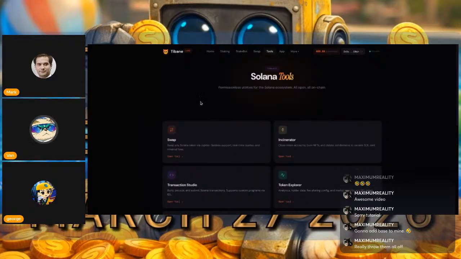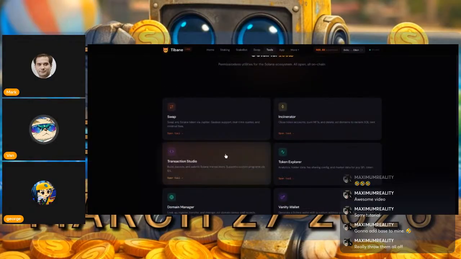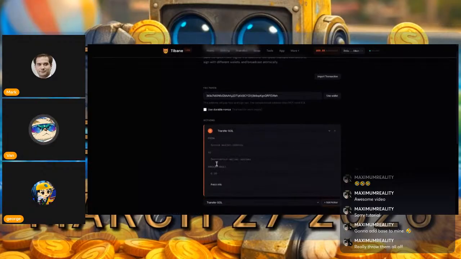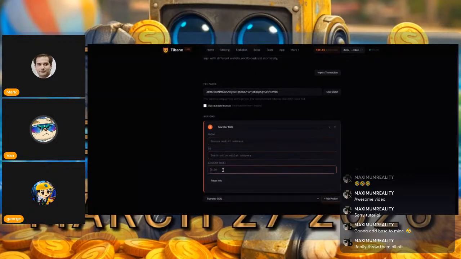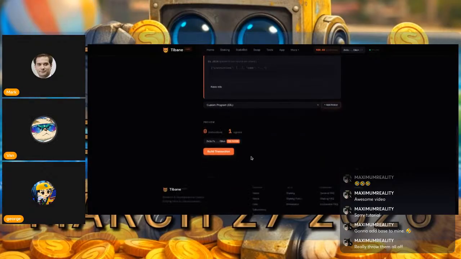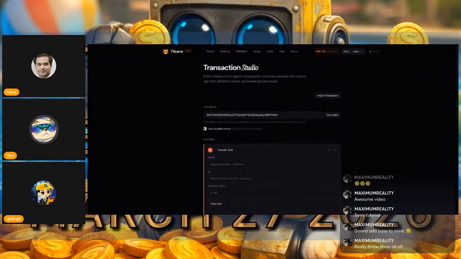You've got the transaction studio, so you can build complicated transactions and pay for them with a different wallet, executed in a single TX. Token Explorer. Go ahead. Show the transaction studio. You can query any program address on Solana, see what it'll let you do, pull in its variables, all that stuff. Execute a complex series of transactions. Make a TX, send it out to another wallet, and pay for it from a different wallet, which has tons of applications.